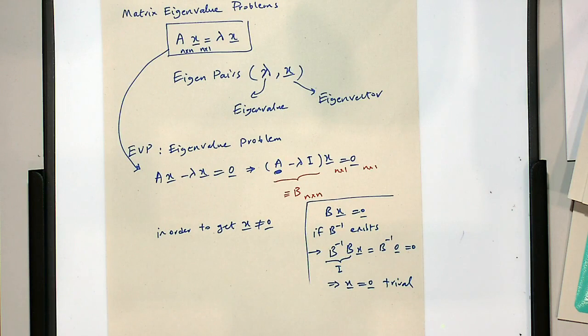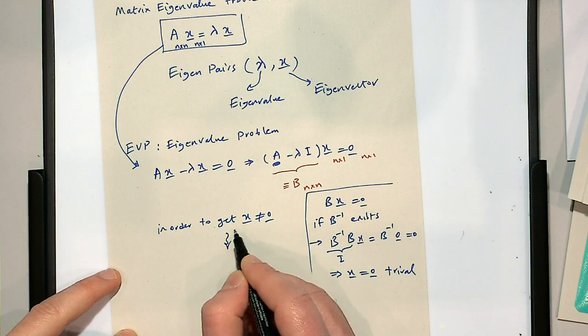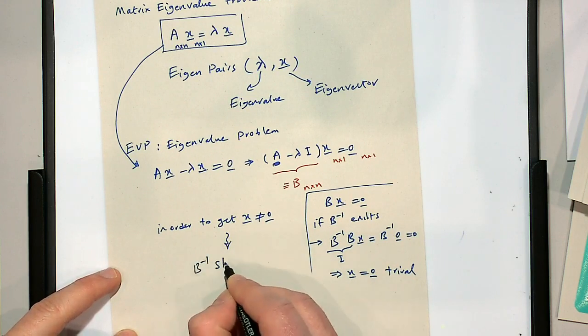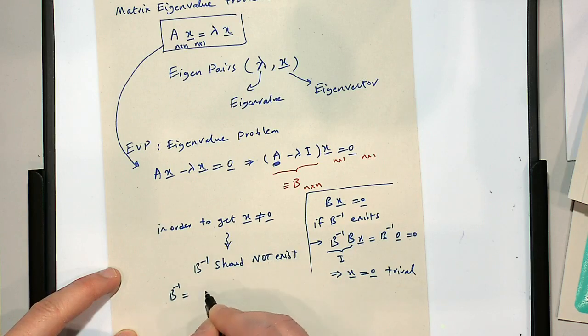Did you get that? We have B multiplied by X is 0. If inverse of B exists, we can multiply the expression from left by B inverse. If we do that, B inverse B is I, and this is going to result in X equals 0, which is kind of a trivial solution. We don't care about X is 0. So in order to avoid this trivial solution of X equals 0, we should make sure that B inverse doesn't exist. So in order to get a non-trivial solution, B inverse shouldn't exist. And B inverse is adjoint of B divided by determinant of B.